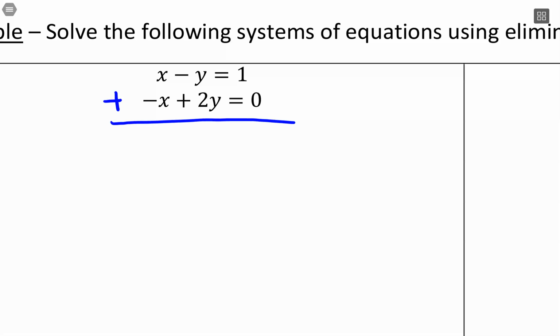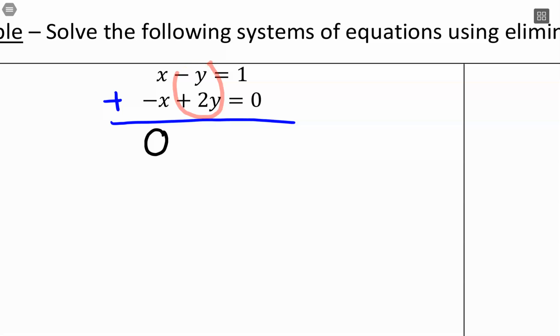So what this looks like is we're thinking about x plus negative x, and that turns into 0, which is actually exactly what we want to happen. When we do this addition, we want one of our variables to go away so that we can solve for a single variable. So that's perfect. So those just turn into a 0, and I'll write that down, that when you add those together, that makes a 0. Here, with our y values, we have a negative y plus 2y. So that's going to be positive 1y.